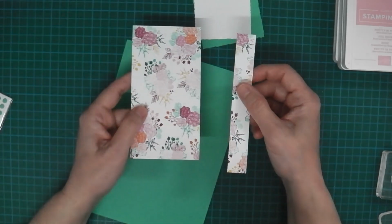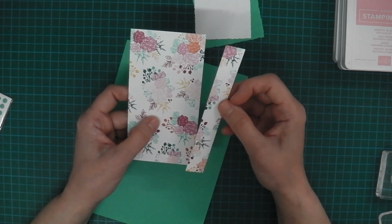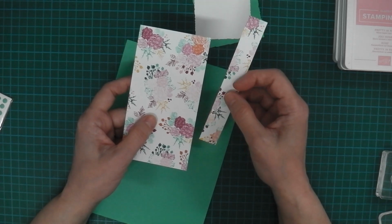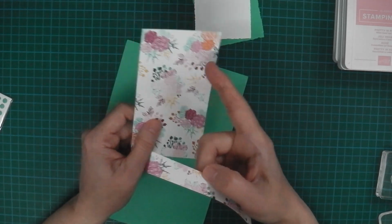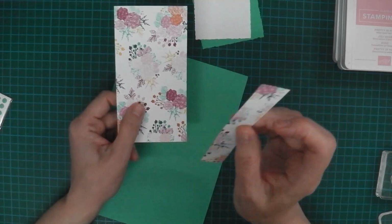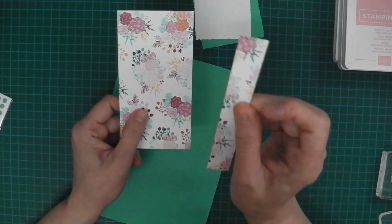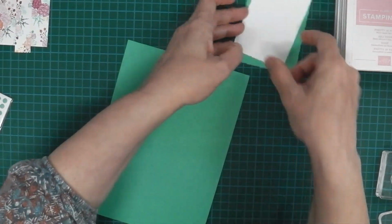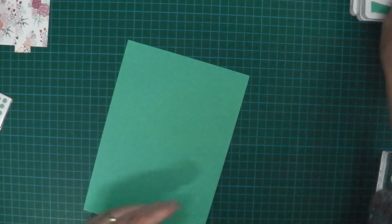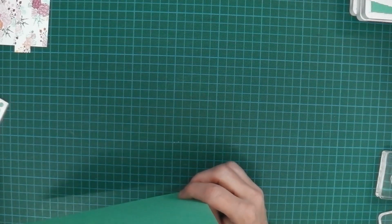And then I've already cut out these two bits, which are, this is 7.5 by 14 centimetres, and this is 2 by 14 centimetres. So I move that out of the way. I need my scoreboard.